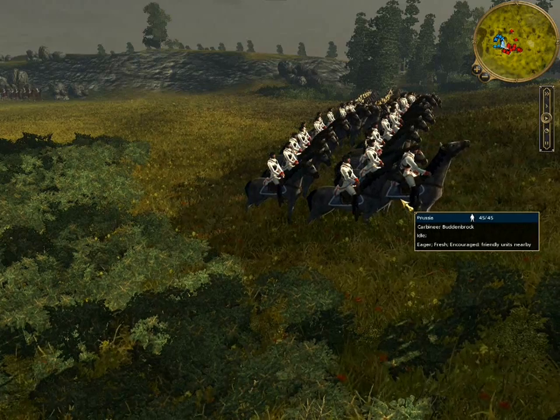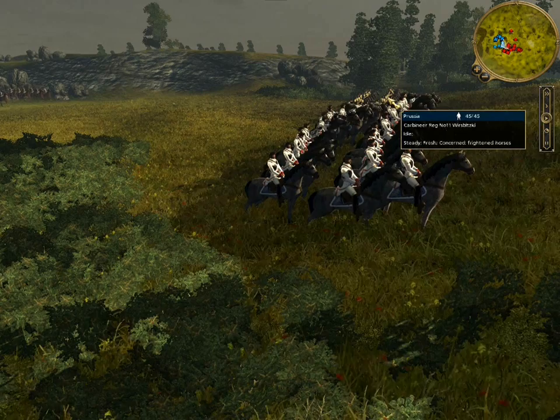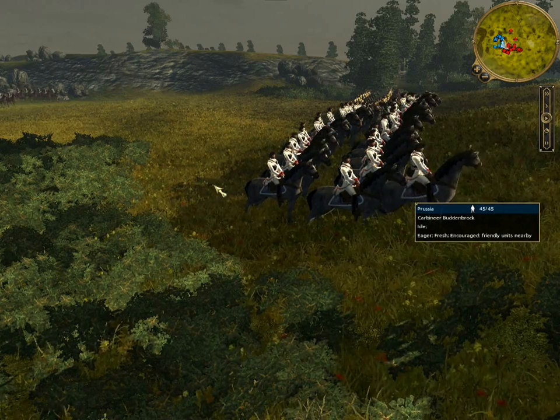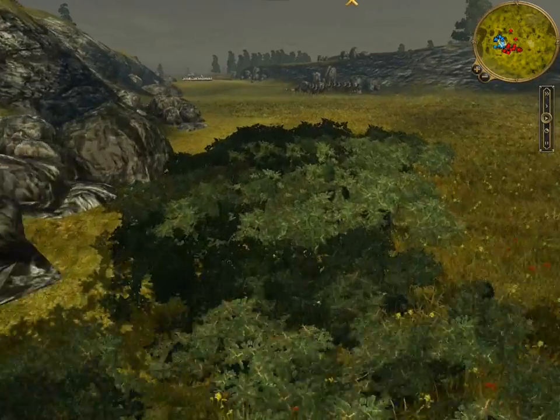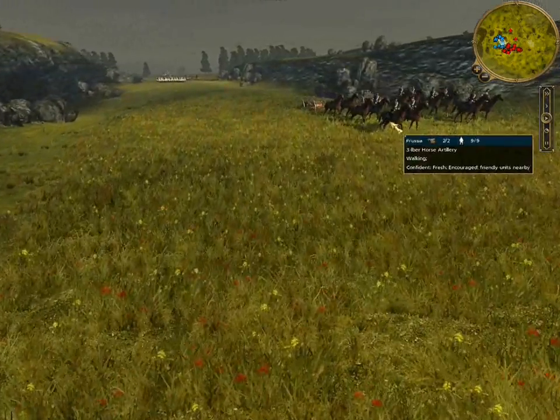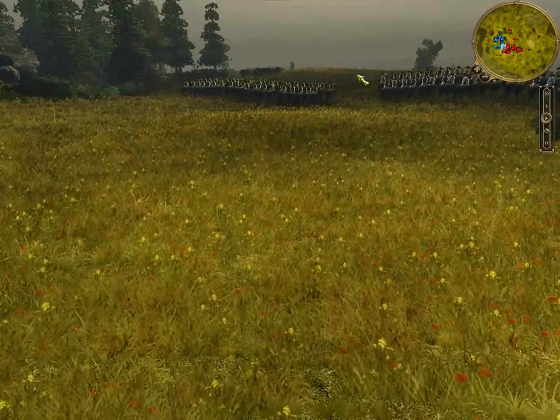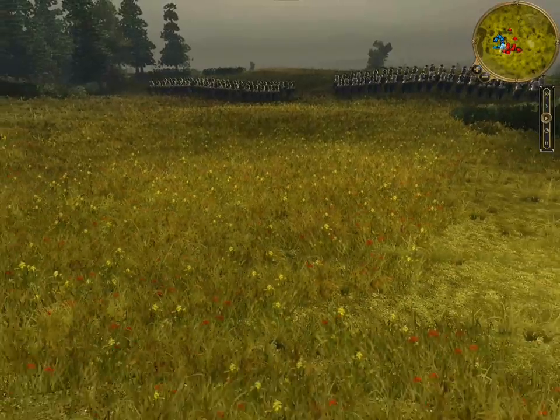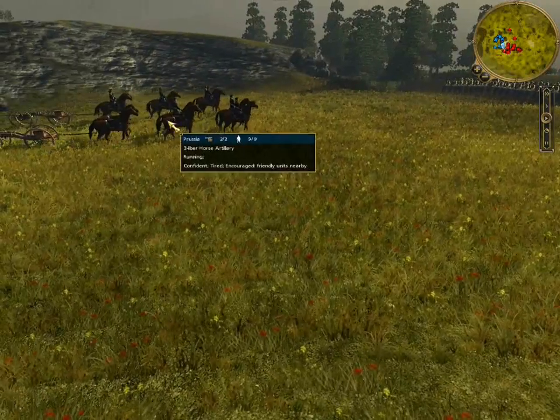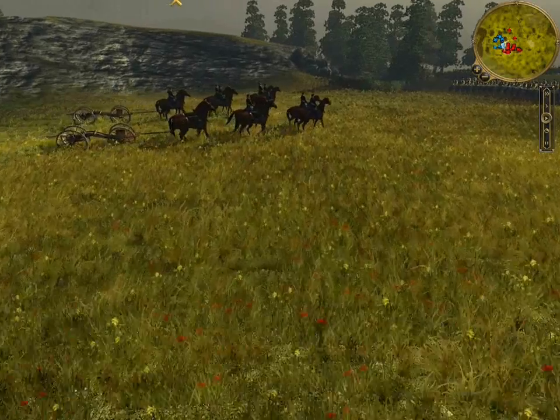Right, with the cuirassiers now in position and the flanks secure, I'm now going to concentrate on getting these artillery forward, and I want to deploy them on the top of that ridge to see if I can do some damage as the Austrians advance. So I've ordered them to gallop forward.